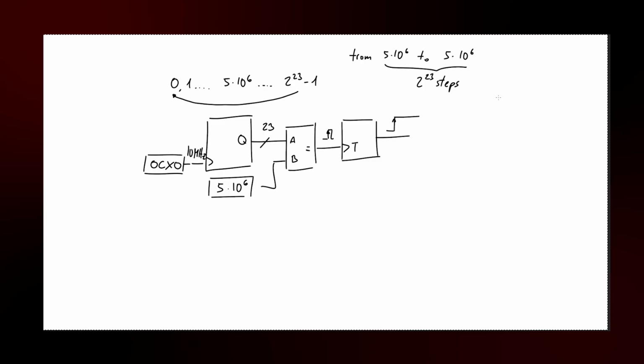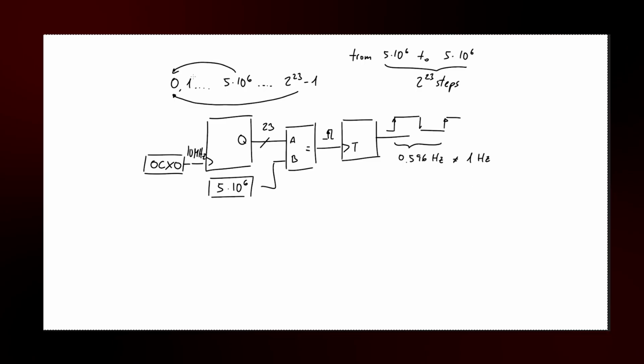From this point onwards, the counter will toggle the flip-flop every 2 to the power of 23 edges of the OCXO clock, which is not what we wanted. We are currently dividing the OCXO's output down to a 0.596 Hz signal, which is not the 1 Hz I was expecting. So what did I miss?